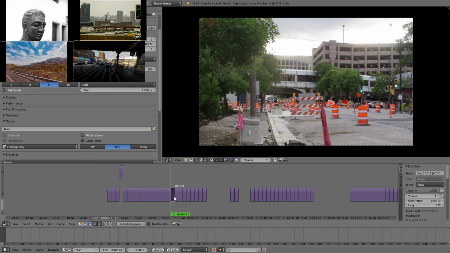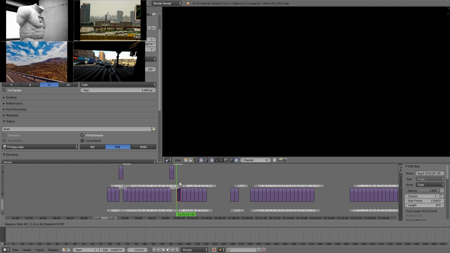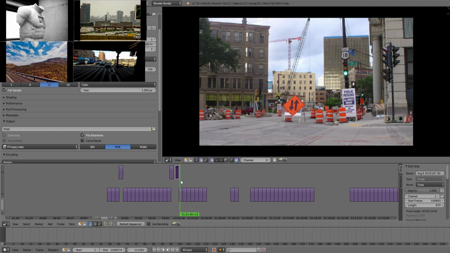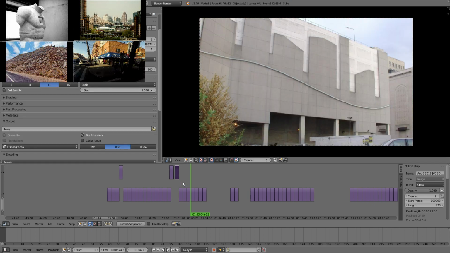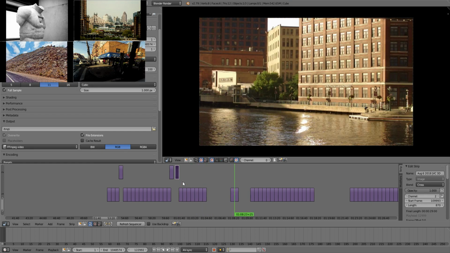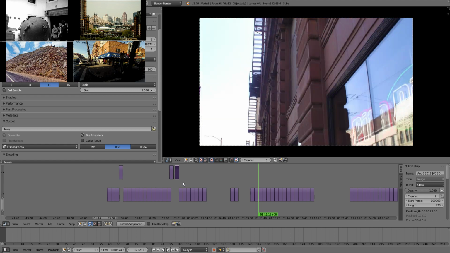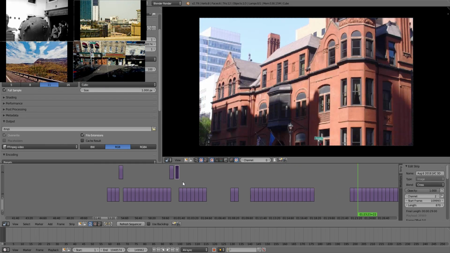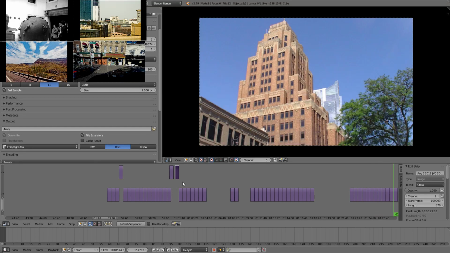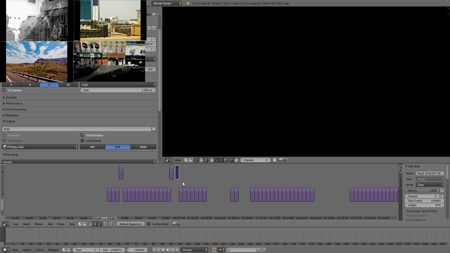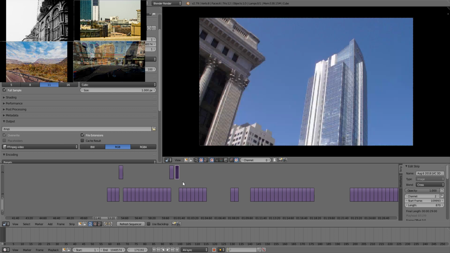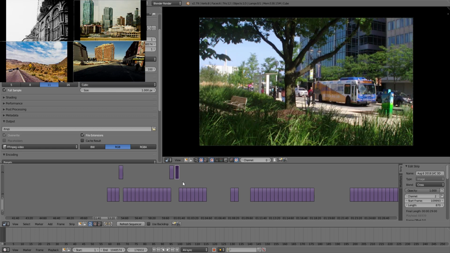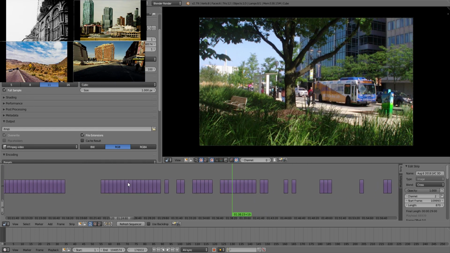So where the subject is, there's trees and everything. There we go. We're at a nice garden.